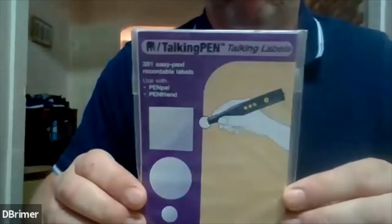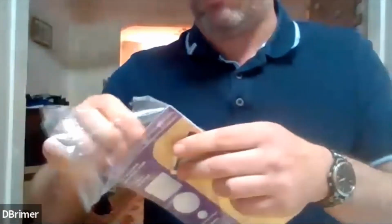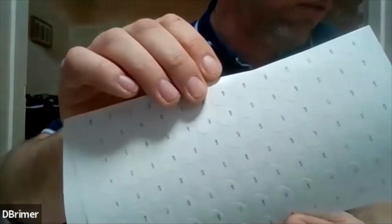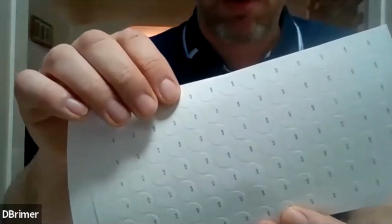The other thing that I'll talk about briefly are the additional label packs. I have one in my hand here. This is labeling pack A. When I open up, these are all white labels. And within there, you get a selection of small circular ones. You get 273 of these, in fact. They are 1.3 centimeters in diameter, the small circular ones.